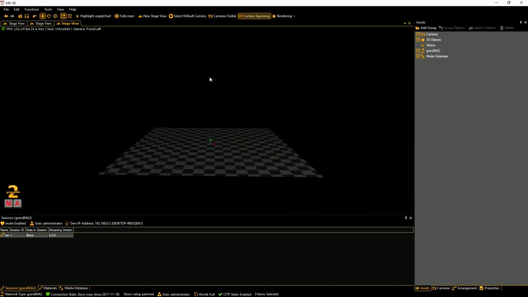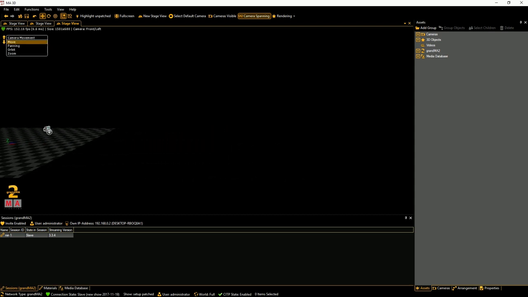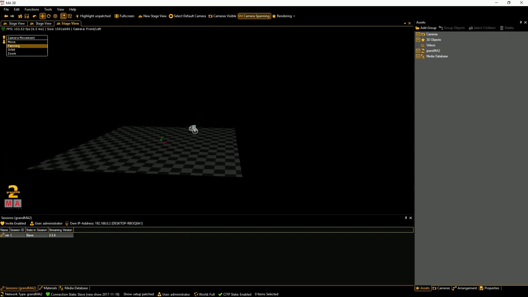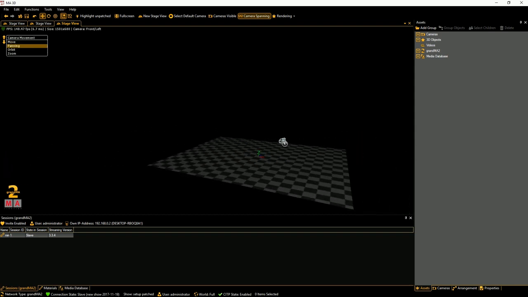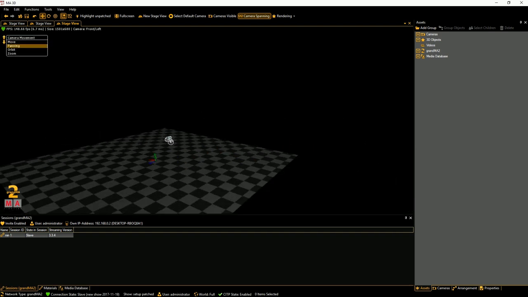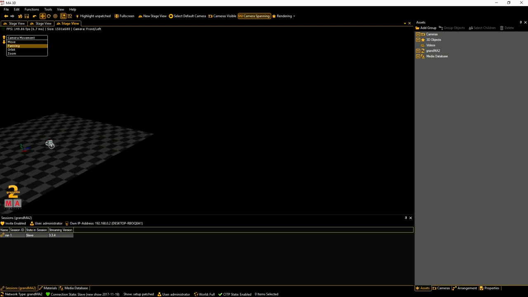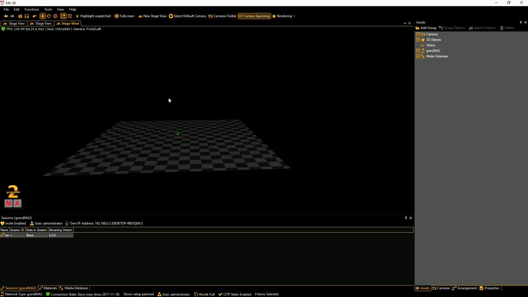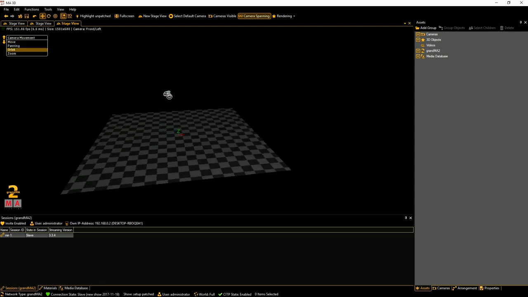If you want to reassign this right click camera movement, you can scroll your wheel down to panning, orbit, or zoom. But I don't feel the need to do that because I can move to the side with this right arrow and then press Control, and I go to my second camera movement, which is pan. Doing this allows me to walk around the stage very easily. You can also hold right click and press Shift, and that will take you to your third camera movement.